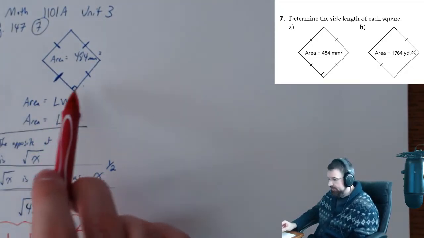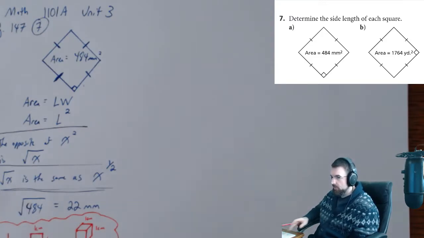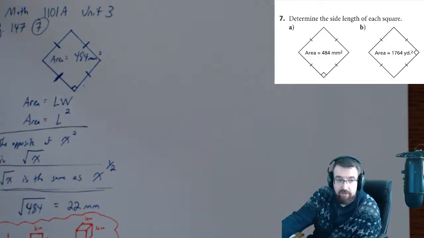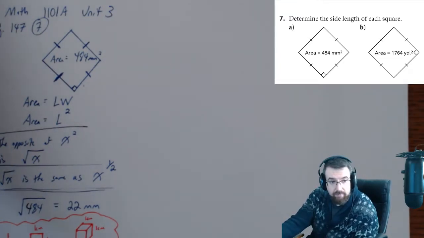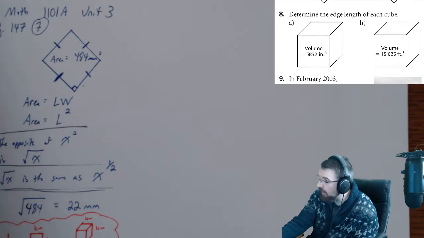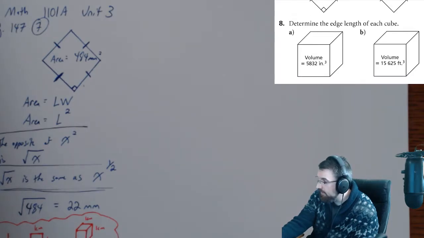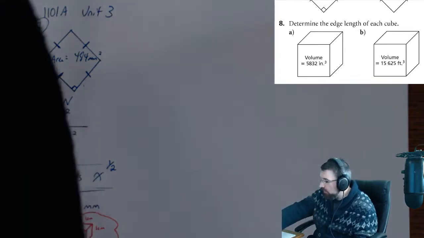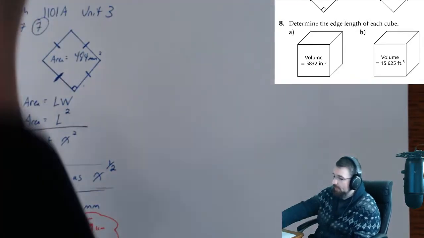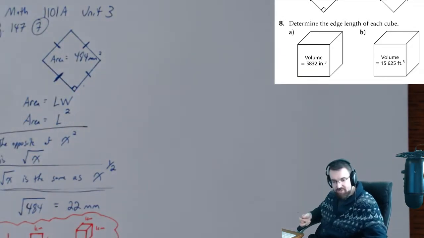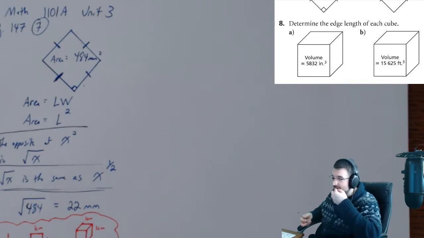I'll skip going over 7b because most of what I've been saying here now has just been sort of explanation of the general concept. I think it's fairly straightforward how we go about finding the square root of something, right? You're just going to use your calculator. Once upon a time, people might have to look it up in a table, but we're well past that. And remember, once upon a time, teachers told you you'd never have a calculator in your pocket all the time. Well, guess what? You do, right? It's your phone.